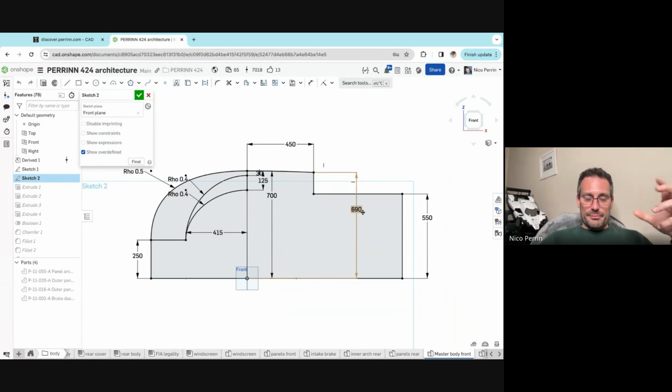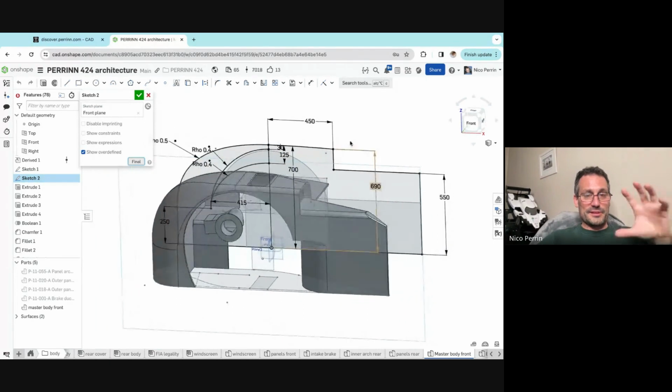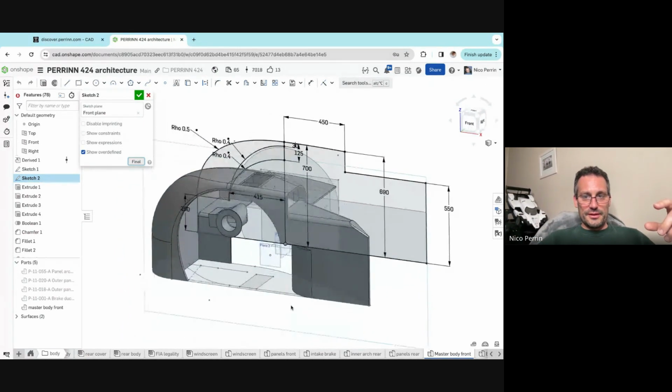Typically, you're going to have some important parameters. That's 690 here. If I reduce it, you will basically close the opening behind the front wheel. If I click Final here, it shows me the end result. I am still in the sketch, but it shows me what the wheel arch is going to look like if I change a number. Let's have a look. If I change the 690, typically I'll reduce it by maybe 25 millimeters, so I'll go to 665.